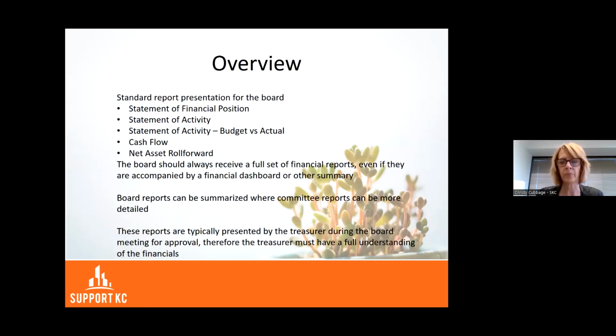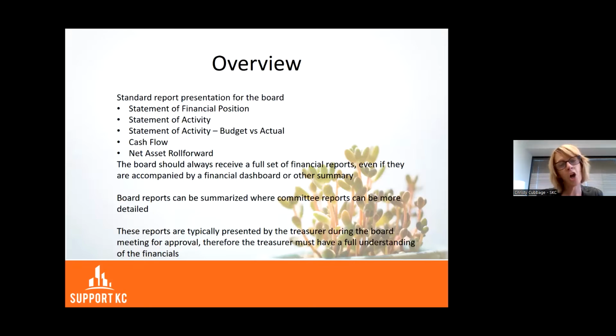When you're looking at board reports, just think, am I getting enough information to make a sound decision? So if some of these things still need to be tweaked a little bit, that's fine, but are we missing so much information that I do not know what's going on within the organization? So when you're getting reports every month or every board meeting, sometimes they're not going to be as pretty as other times, or 100% complete because they're interim reports. The key is, are you getting information timely enough to make good decisions?